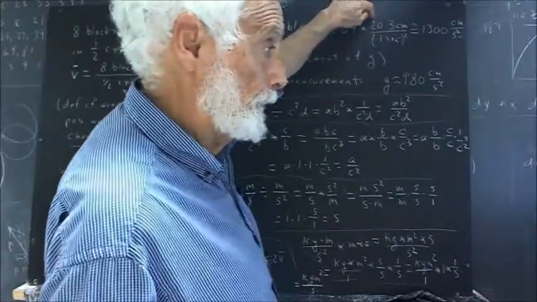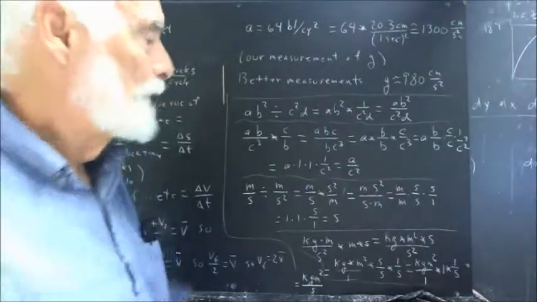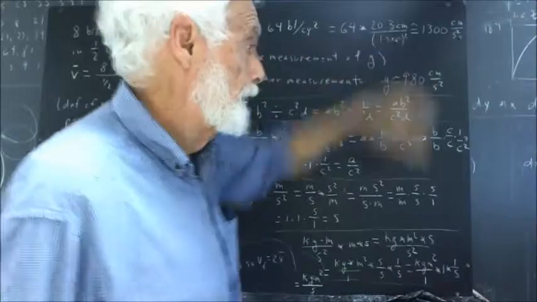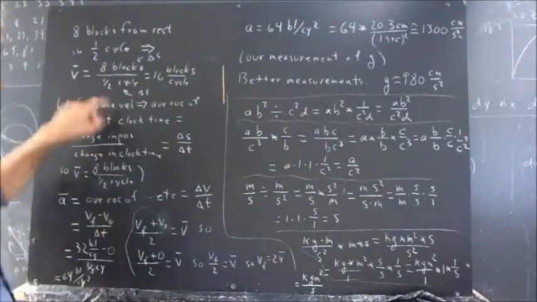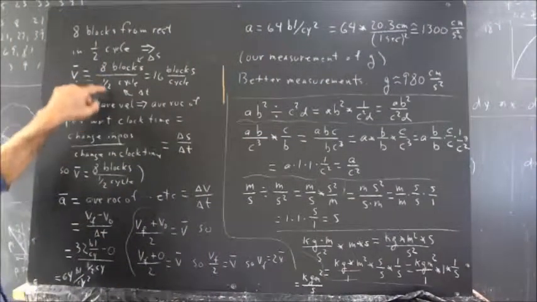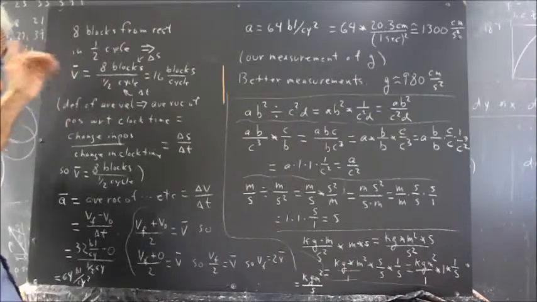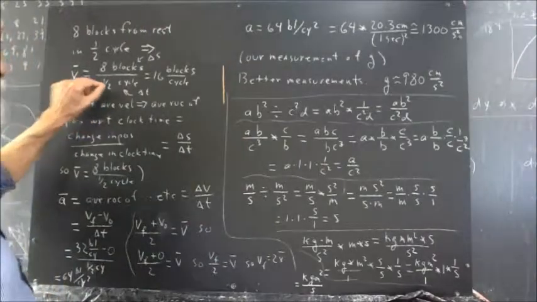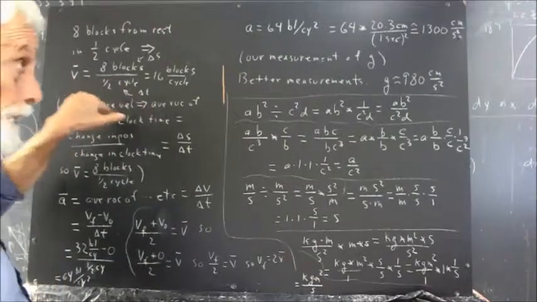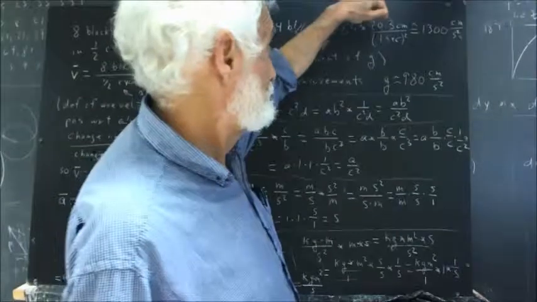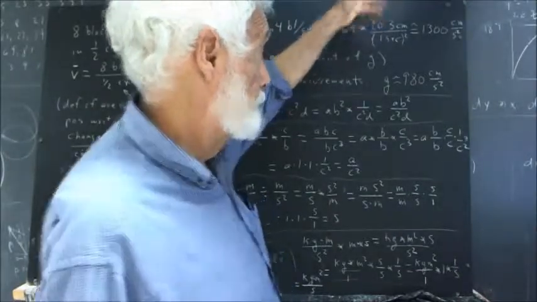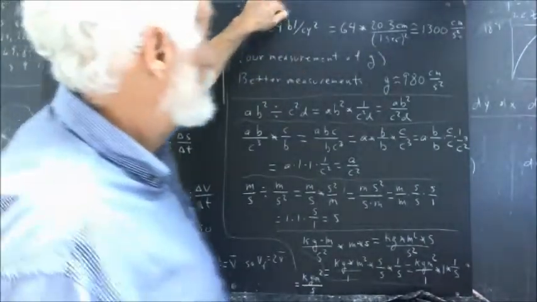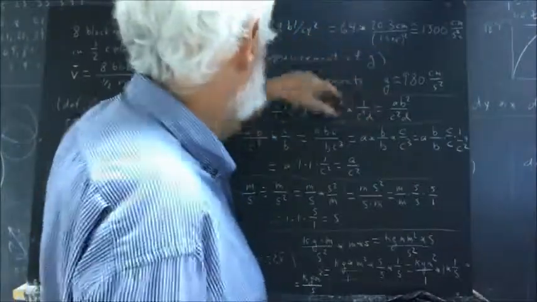I could have just rounded this to 20 and still had less uncertainty or error in this quantity than the idea that my time hit exactly half a cycle. I think I was off by at least 10% on being able to determine that. So with the uncertainty inherent in the way we measured the time here, that difference between 20 centimeters and 20.3 centimeters is insignificant. Okay, so a block is 20.3 centimeters.